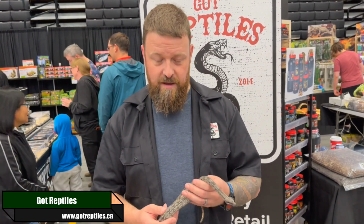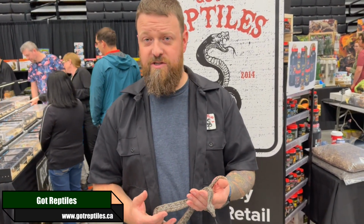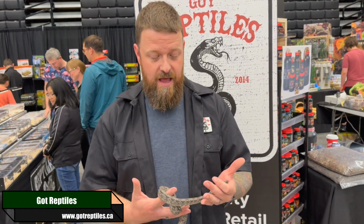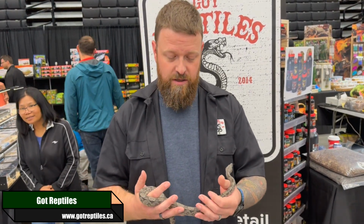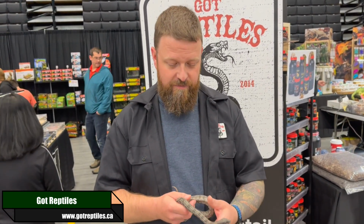Awesome. And then you were just talking to me about the parents of these. Yeah, so mom is about 14 years old, about 10 feet long, and is really black and white. Dad is about 9 years old, about 7 feet long, and he's a real chocolatey brown color. So there's a bit of polymorphism in the color of the babies. Sometimes they're black, sometimes they're brown. And you were getting some pretty monster litters, right? You had a huge litter last time.